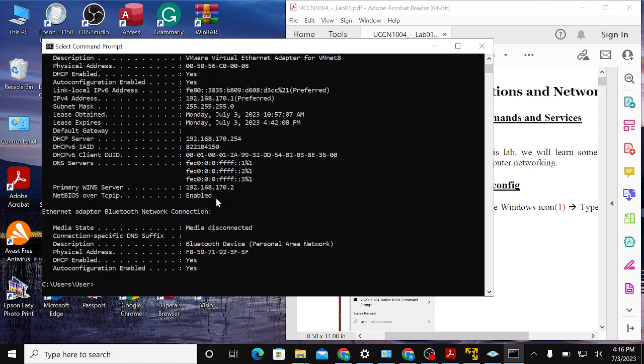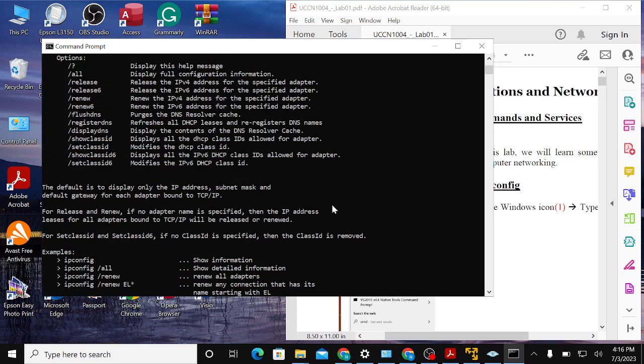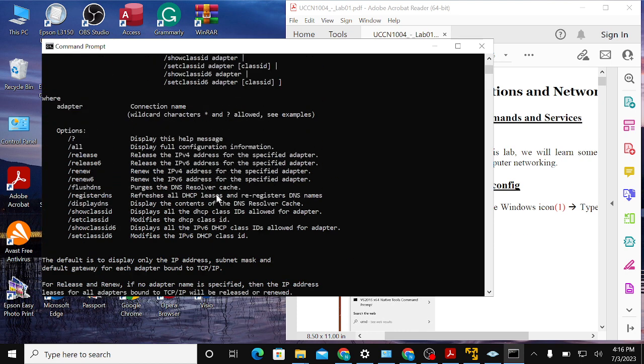In this exercise 5, we are also going to see a different command. Just now we tried ipconfig /all. This time let's replace all with a question mark and press enter. In this command prompt, this command shows you some additional options for ipconfig which you can use. These are all the commands in the CMD. Here we have /release, /renew6, and so on.